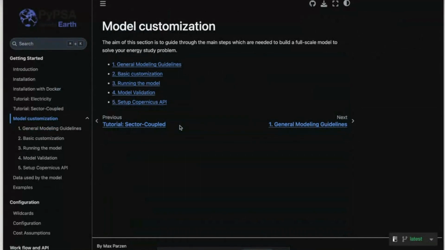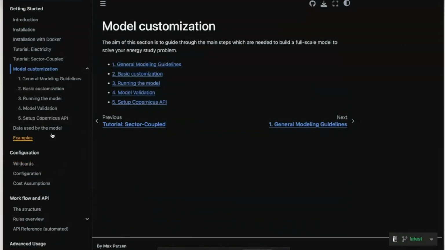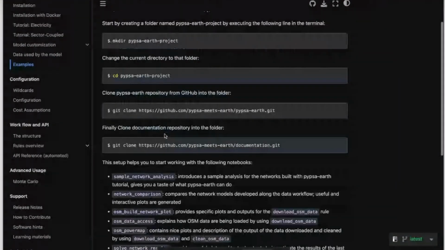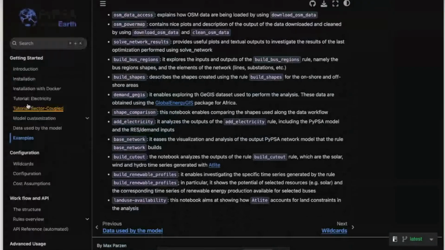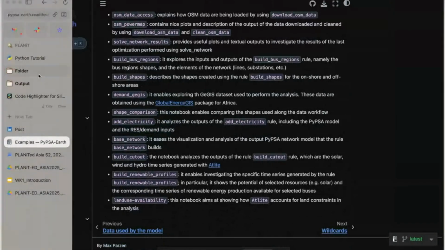So you can have a different optimization problem, or you can have a different way of running it, or different types of data you can use. So there are lots of examples on this website. You can have a look, but I don't think it will be too helpful at this stage. But as soon as you know how to use PyPSA, you can get a lot of information from PyPSA Earth to create your own model with pretty much a built-in template.